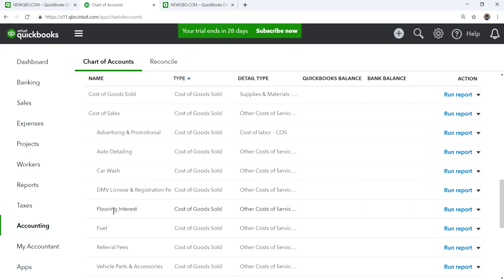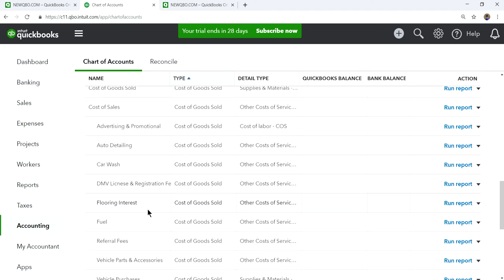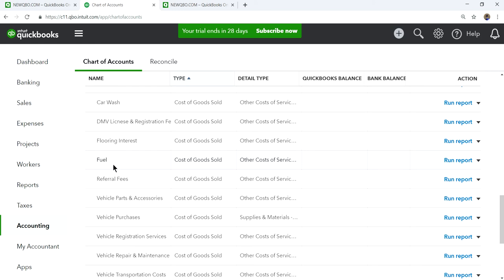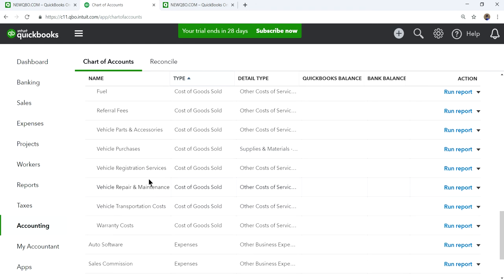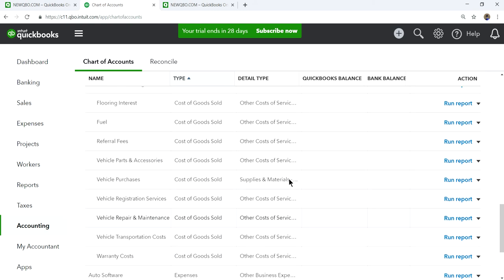If you are doing flooring inventory, you have interest on that, and some fuel and referral fees, vehicle parts and accessories, vehicle purchases and registration services. If someone is handling registration for you and you have to pay that person, and vehicle repair and maintenance, transportation costs, warranty costs and all those things. If you have more, you can just add it in here.